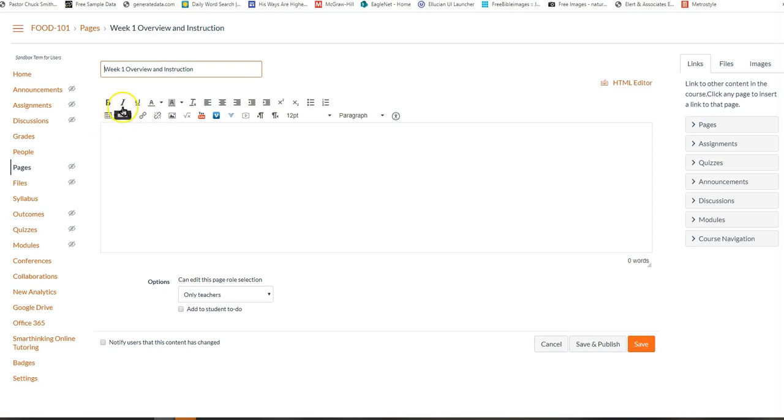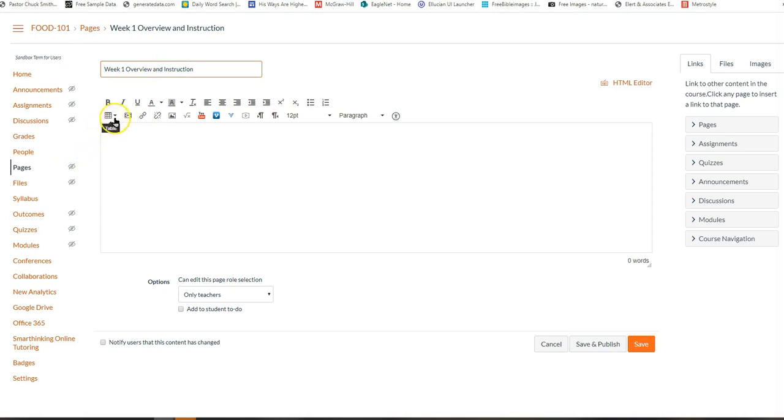You're all familiar with the bold, italic, underline, text color changer, back highlighter of the text. This one will clear all formatting. That's useful if you're copying and pasting from somebody else's document. Of course, left, center, right aligned, decrease an indent and increase an indent. We've got superscript and subscript, which is used quite often, especially in math classes. And then we've got bulleted lists and numbered lists.